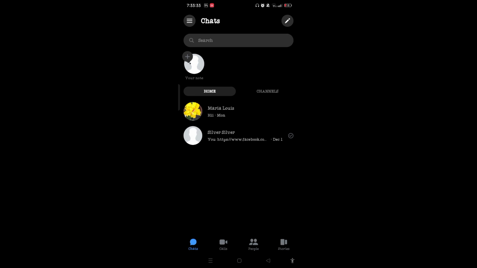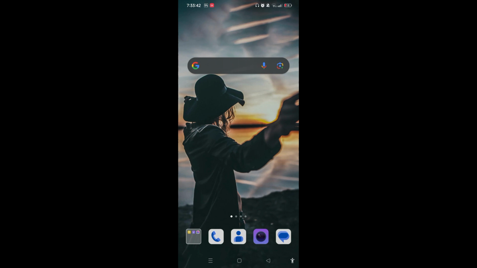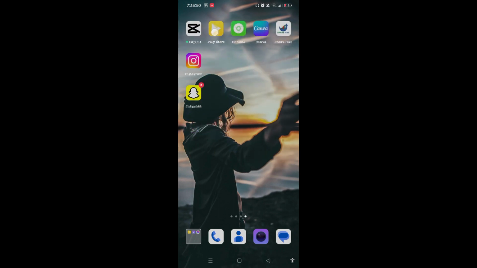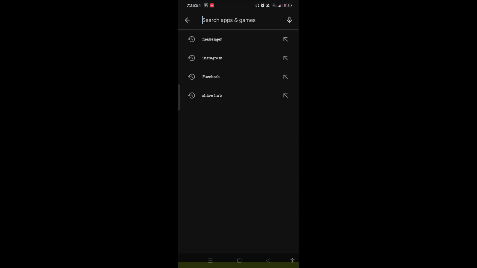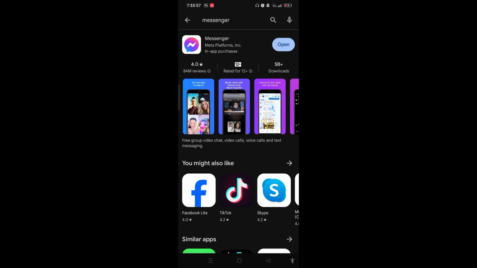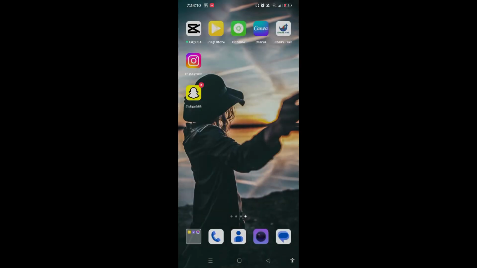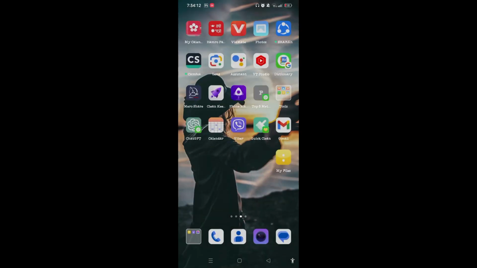But if your friends have that option and you don't, then the first thing you need to do is check your internet connection and make sure it is working well. Then after checking it, you need to head into the Play Store or the App Store that is available on your mobile device. Then search for the Messenger application and update it. If you see any update button instead of the open button, then simply tap on update to update your Messenger application.